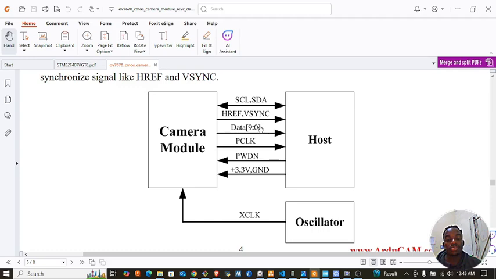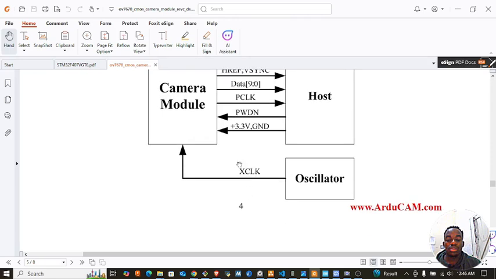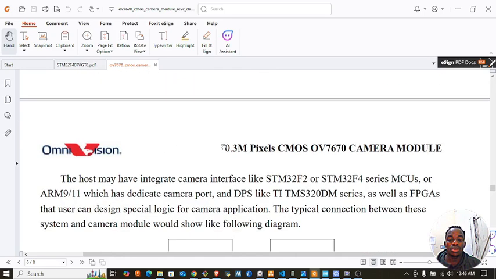And then there is an 8-bit parallel camera data communication from the camera to the host, then power down and 3V3 and some other signals. And you have a master clock here to synchronize the frames and everything on the camera, right?